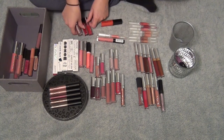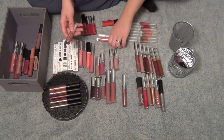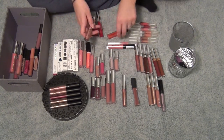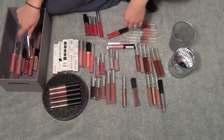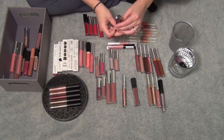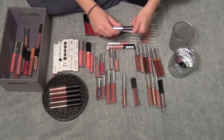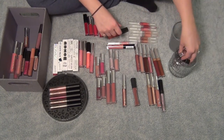Because the red ones — I don't need a whole bunch of red ones — so I'm going to just kind of put them together so I can look at them together. This is Buxom Sugar. This one's a beautiful color, keeping this. I'm going to get rid of this purple one. It's in the shade Jane, and there's nothing wrong with it, I just don't wear this kind of color.